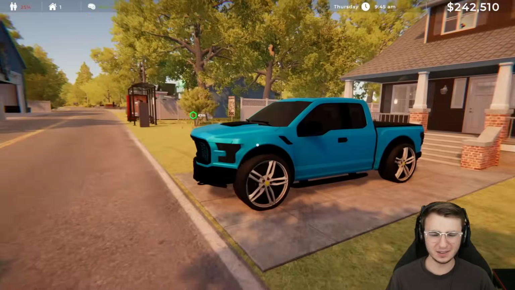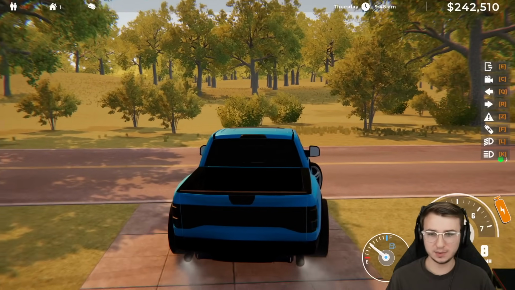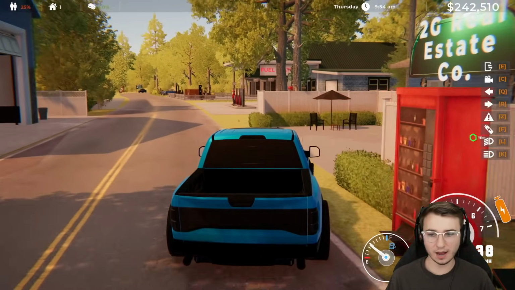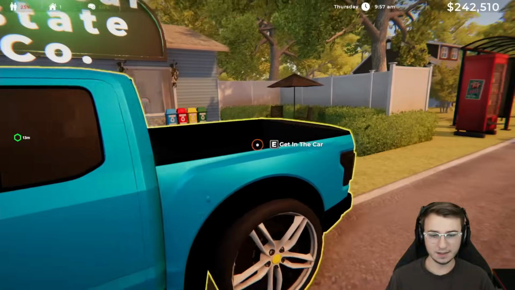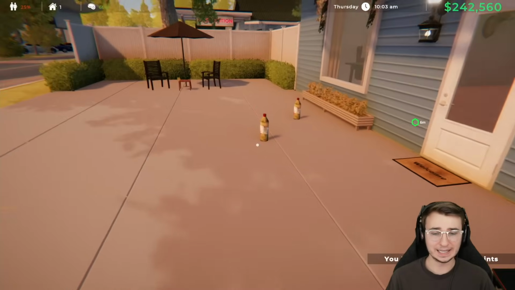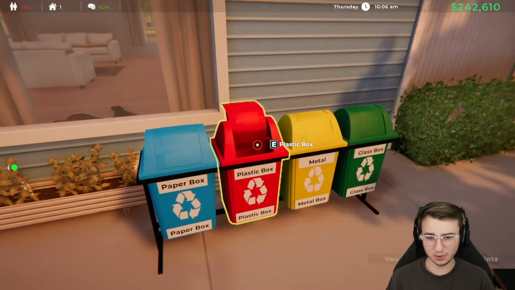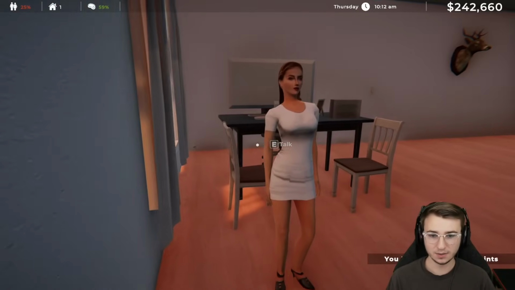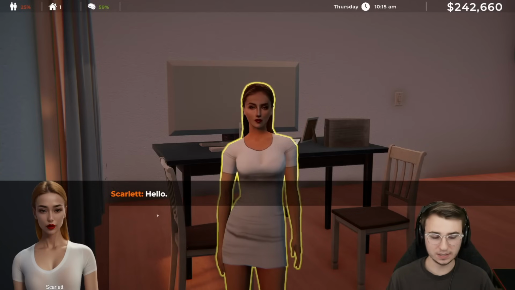We cleaned out a little bit of the garage, but not that much. We still have quite a bit of furniture to work with in there. But let's head over to our office this morning. And the first thing we're going to do is clean up some trash, because there's always trash, literally every single day. I don't know who keeps putting all this trash out here. But we're going to talk to our assistant here.